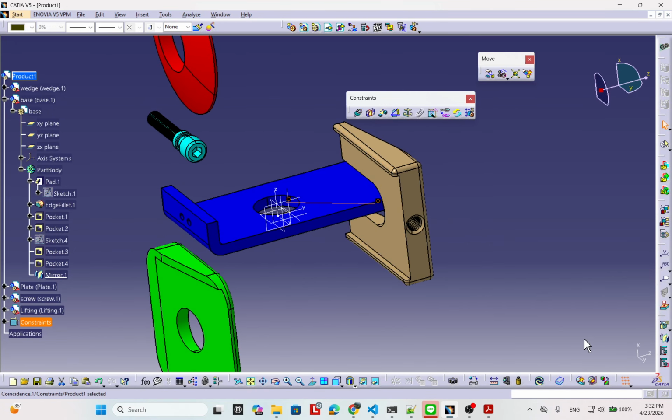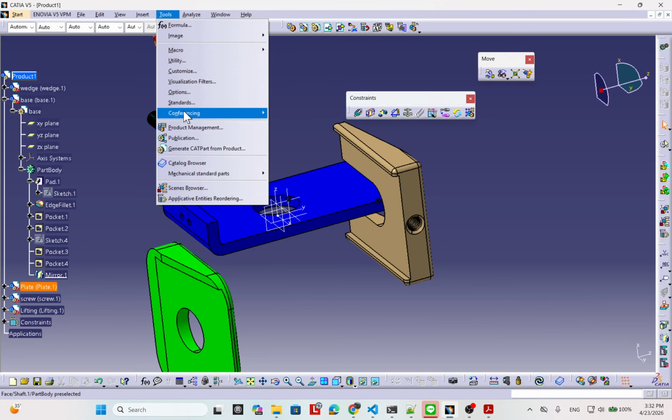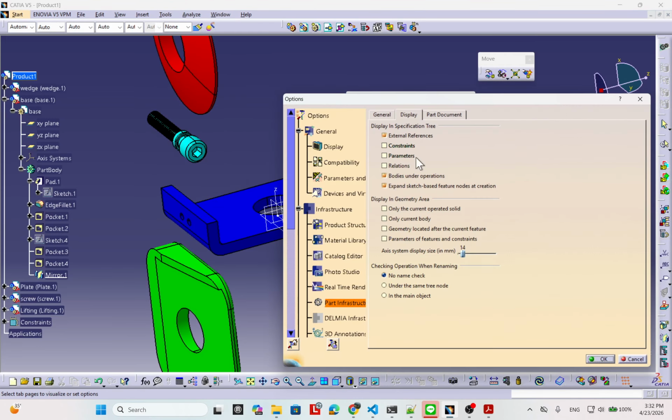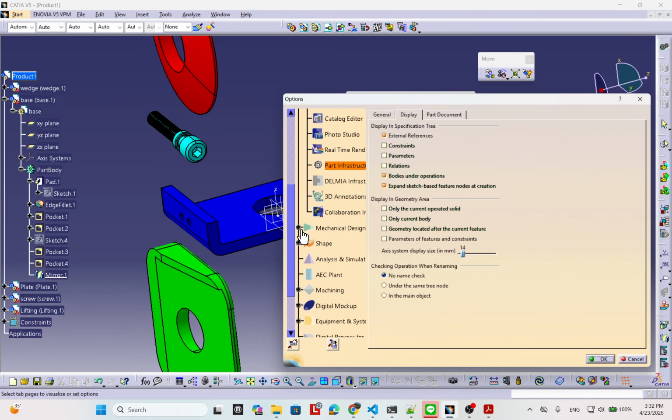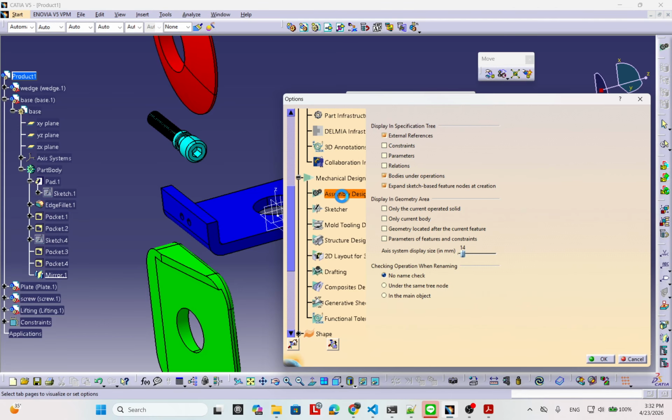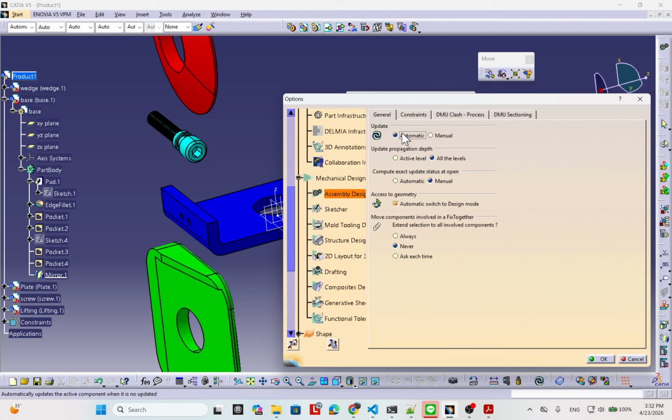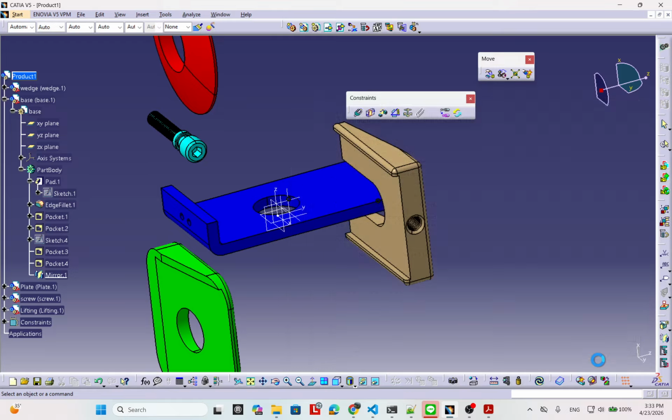Okay, and it does not move immediately, right? Okay, you just use it. Click on the option. Then you click to find the mechanical and the assembly design and automatic, right? Automatic, this one automatic as well. Click OK, right?